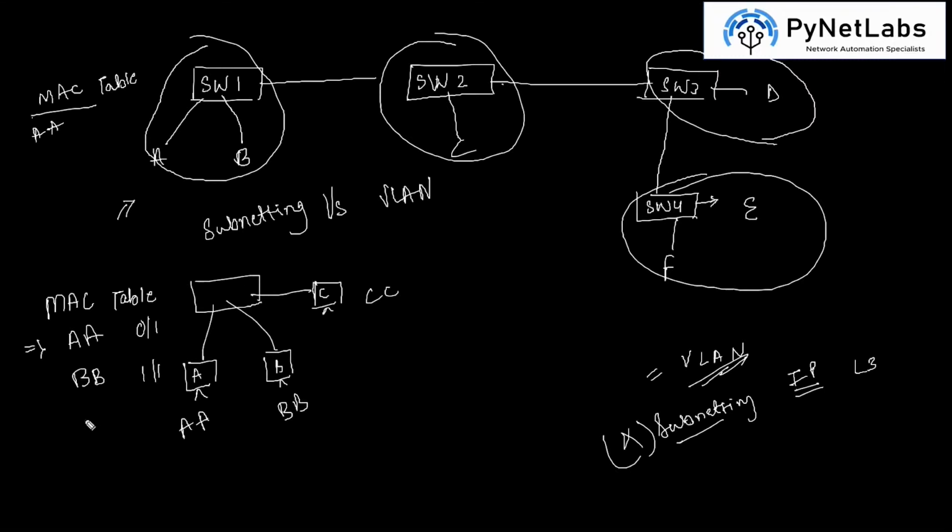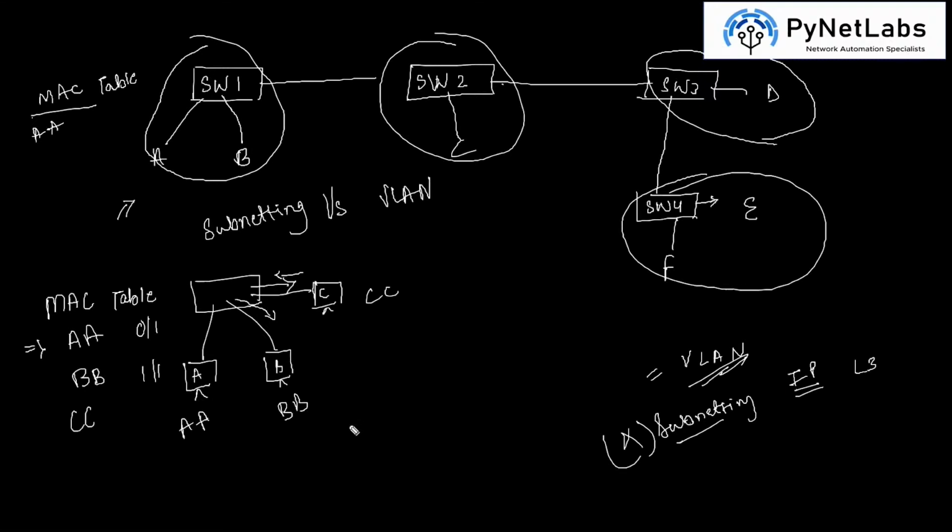and find that it doesn't have any entry for this destination MAC address, which is CC. So it will just broadcast this packet to every port. The switch will send the packet to B and C, asking whether there is anybody with this MAC address, which is double C. Now C will reply, yes, I am here with the MAC address double C. And since the switch now has the MAC address of double C as the source MAC address, it will add an entry for C as well. Is it clear till now how the MAC table is formed?